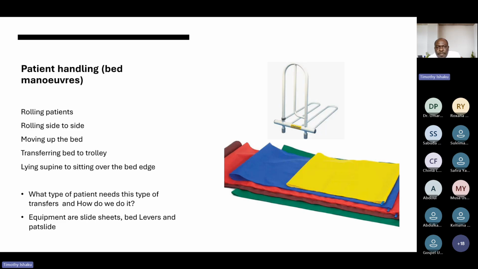In the absence of the bed levers, and this is just to say we can be ingenious by asking the patient, because the whole concept of the bed lever is for the patient to find an anchor and leverage on it and pull themselves. Think of any anchor that the patient might have that is very stable, very strong in bed. Some beds have bed rails. You can use those bed rails for the patient to pull. Some beds have handles. You can ask the patient, if they can, to pull those, even in the absence of the bed levers.